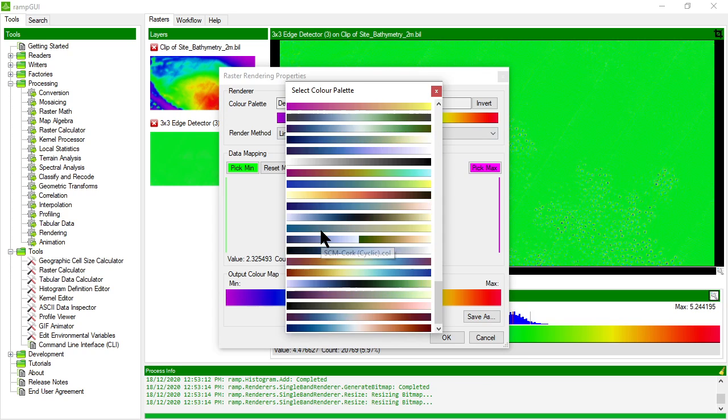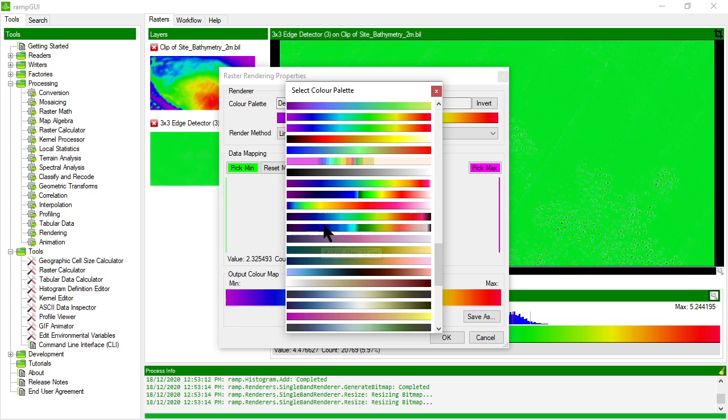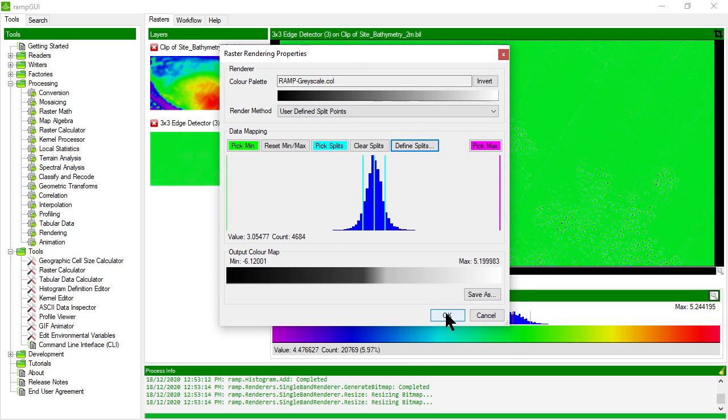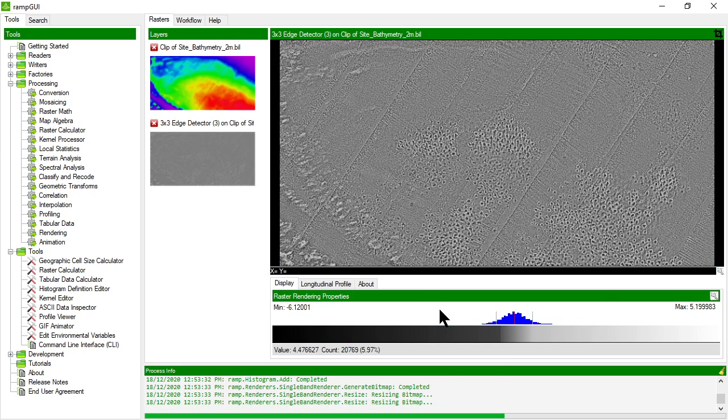Where's my favorite grayscale? Here we go. I'm going to render it so it stretches to 1 standard deviation. And you'll note it's starting to really pop out where those pockmarks are in this image.